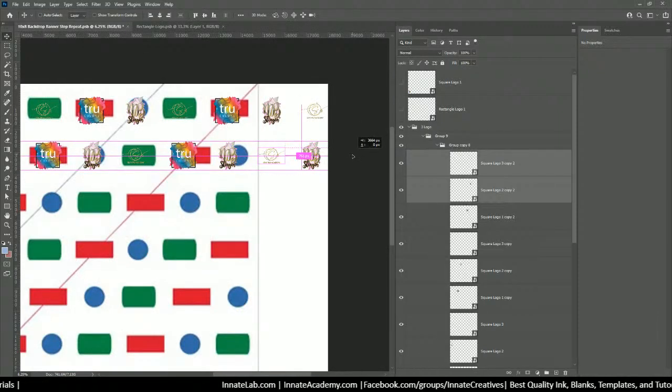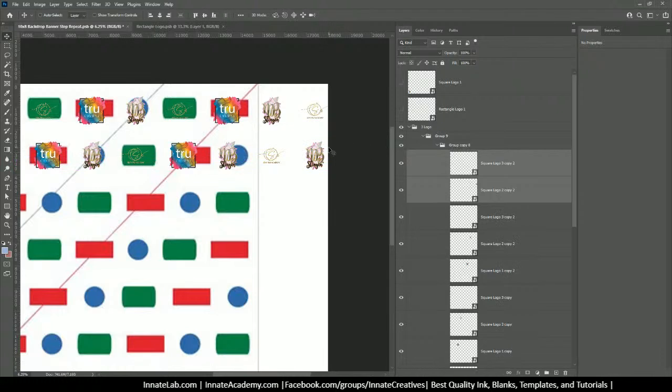And I'm holding down Alt so I can click and drag. Alright, so this looks like about the right layout here.